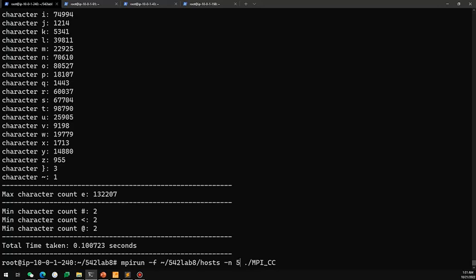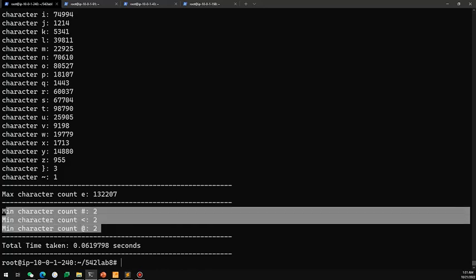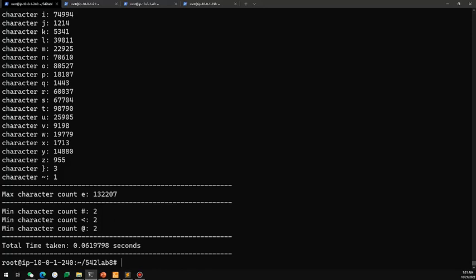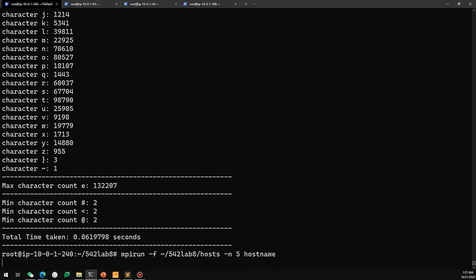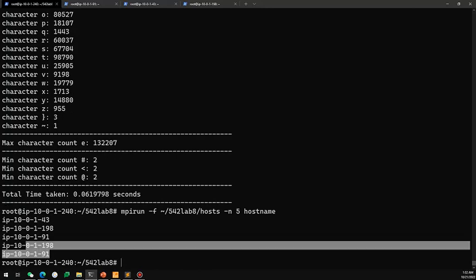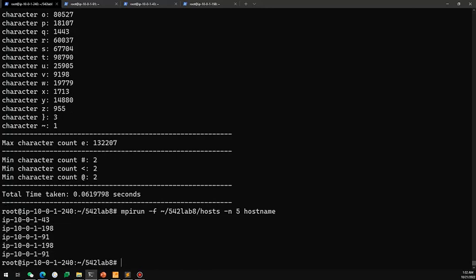So let's try to run on the 5 nodes, and you see only this value is different, but I will show you in the code why this is wrong, and the other values are correct. And this is the word count, and I'll show you which 5 nodes are there. Hostname. Yeah, we get the 5 hostnames like this, and that's it. And I will show you the code.